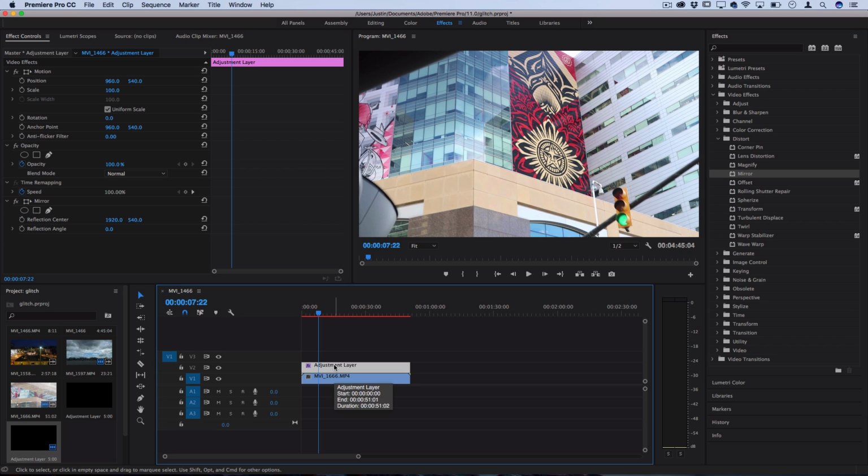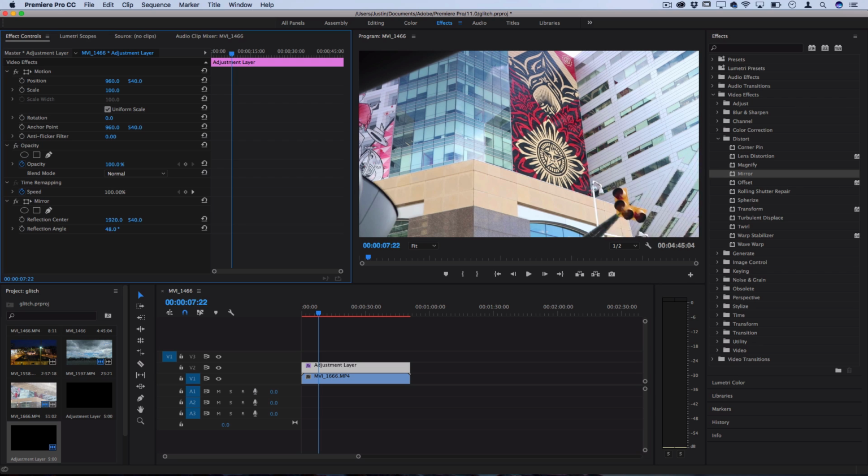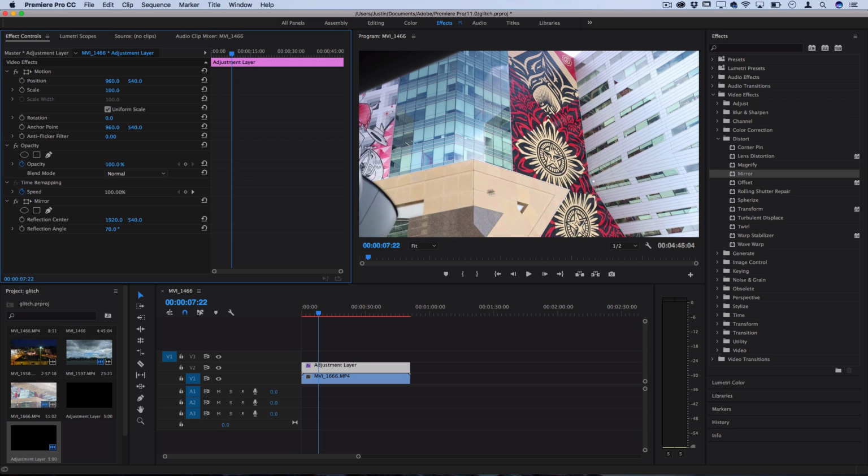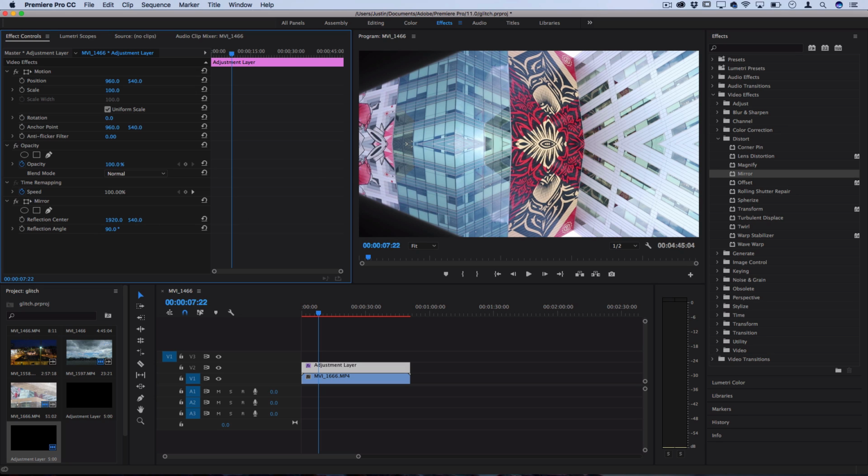and now I can begin adjusting the effect parameters. So in here you see reflection center and reflection angle, and at zero you can't see what's going on, but if I click and drag it a little bit, you see it brings in a line of reflection on whatever degree of angles you want it. So remember your right angle, so 45 degrees will give you a perfect 45 degree angle. Then you got your 90 degrees, which is a straight line through the middle. And just add by 45 degrees every time, so 135, 180, if you want perfect angles.